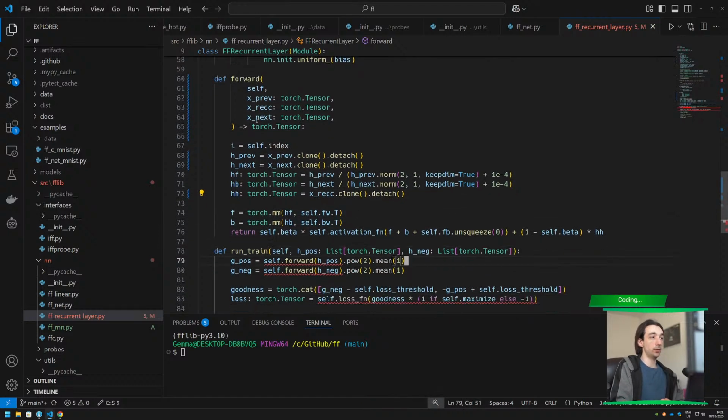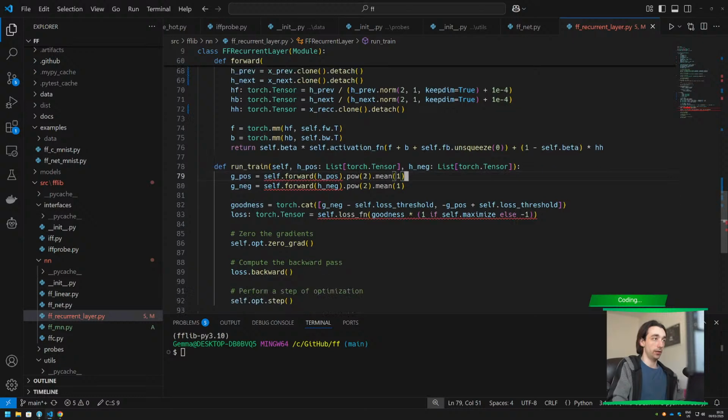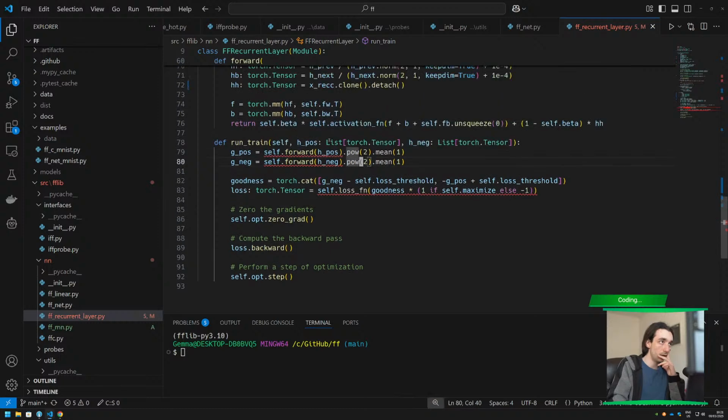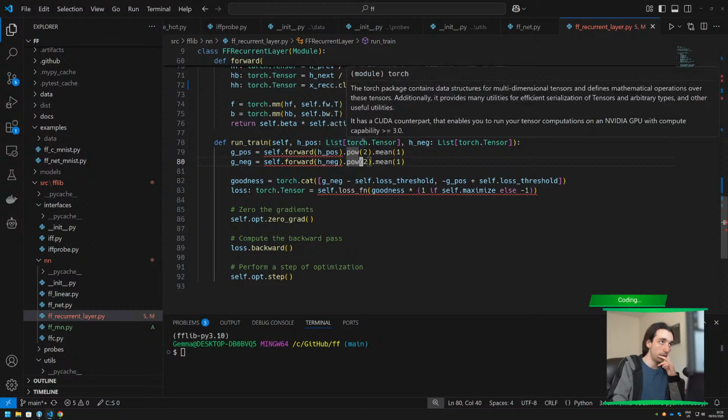Then you're multiplying, and then you're doing the activation function. But here you take this thing, which is positive, which is a list of tensors. This is the last thing from this, and then you're pushing, but this is in one recurrent network.